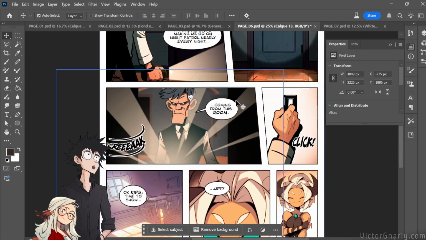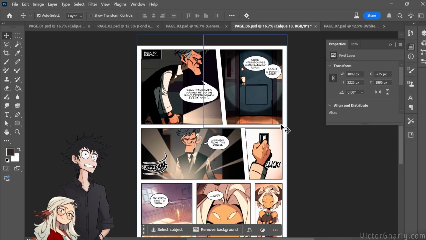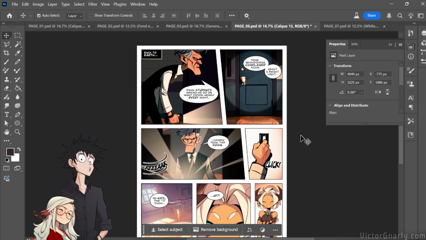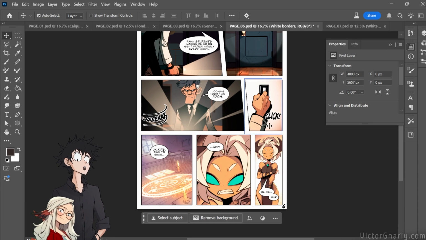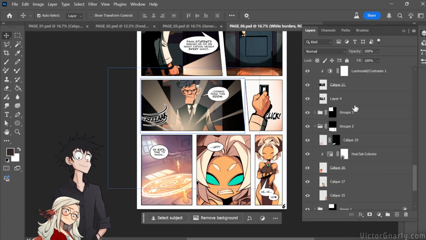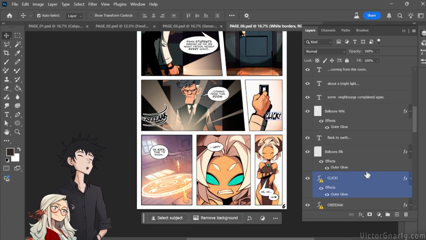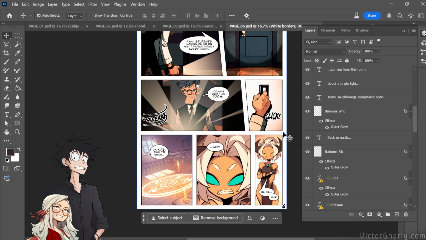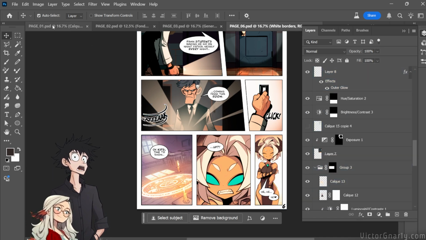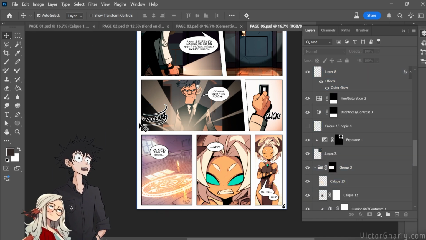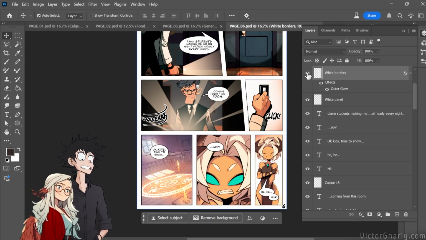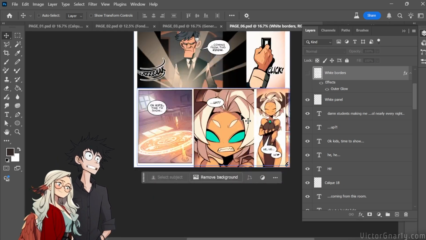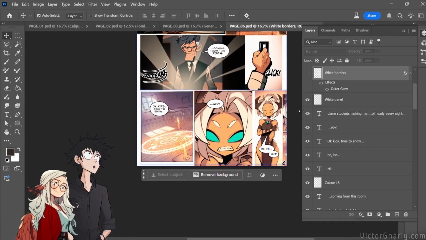So I have this page 6 here, which I actually haven't had a chance to properly read all the way through, but I do want to note something. And this is more just a comic construction thing, because Lolo actually provided all these well layered. By the way, everything here is really well organized. Inside of here they have their panels already split up with these borders and seams, so it makes it really easy to edit, because I could just turn that off, and now we can start to mess with the panels more fully.